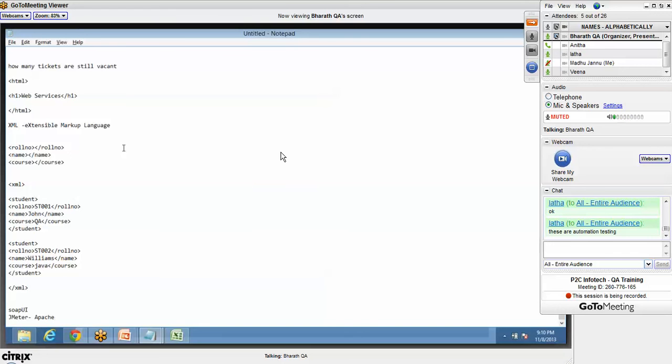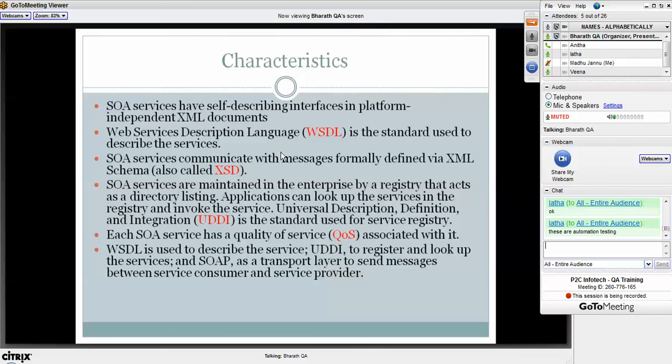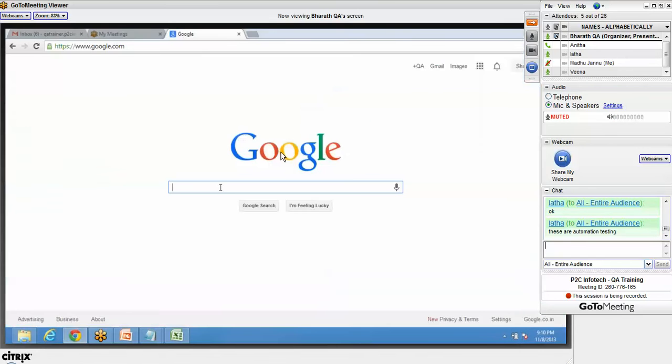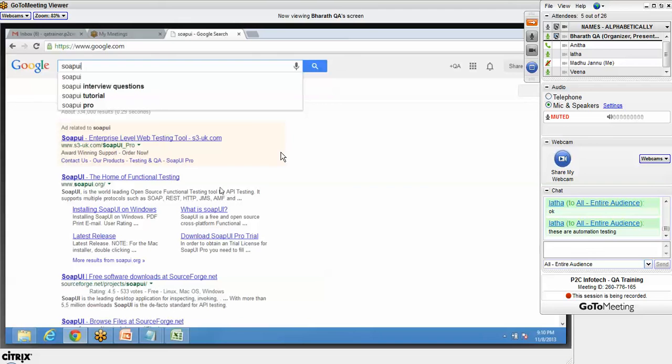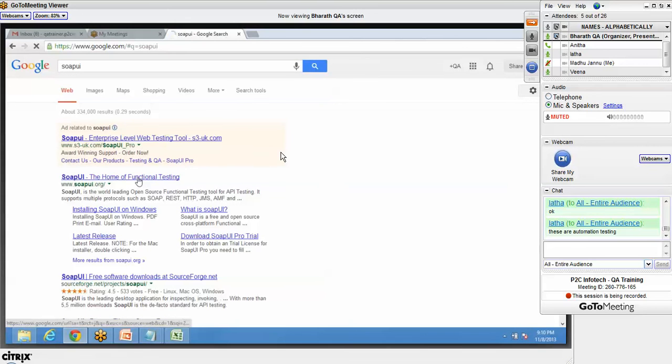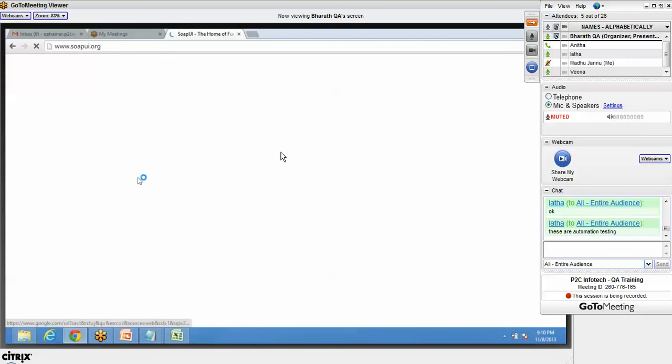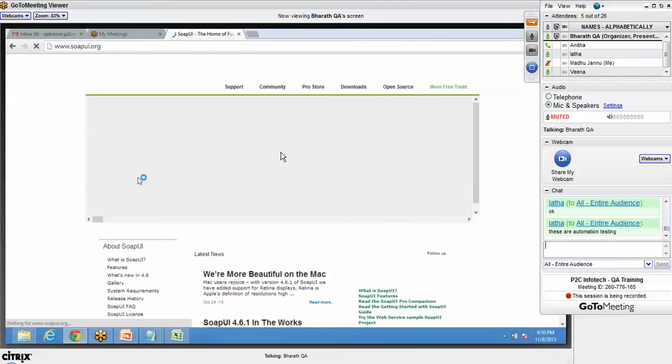SOAP UI will have two different windows. I don't think I have included the screenshot here. Let me show you the screenshot of SOAP UI. I have uninstalled it, otherwise I could have shown you the tool itself.